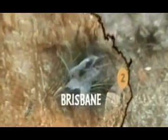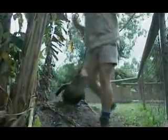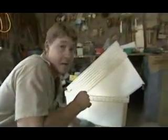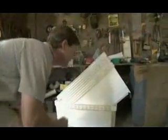For the 2nd most venomous snake in the world, Steve goes home to Brisbane, stopping by at the reptile park to visit his animals. Whoa! A common brown snake, the world's number 2, has been seen behind Steve's own house. Welcome into my shed. Every boy's got to have a shed. Now, I grew up in here. This shed's been here since the 1970s. Now, Terry, my wife, tells me somewhere in here there's a common brown snake, and a large one at that. She estimates it to be 2 meters, 6 feet.